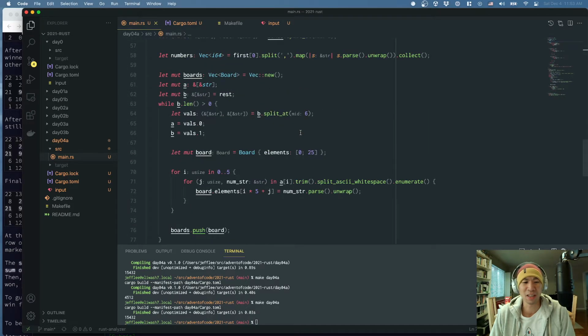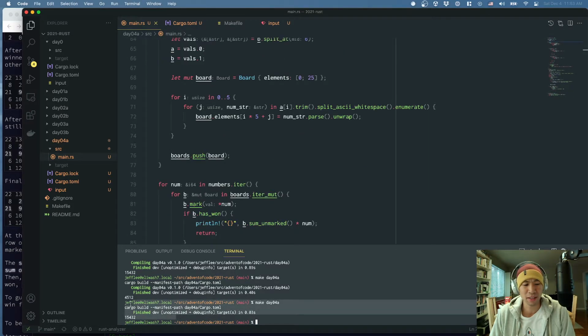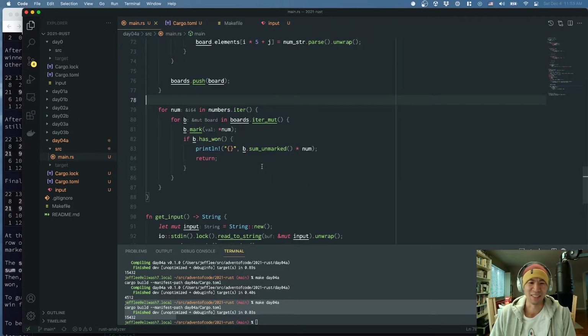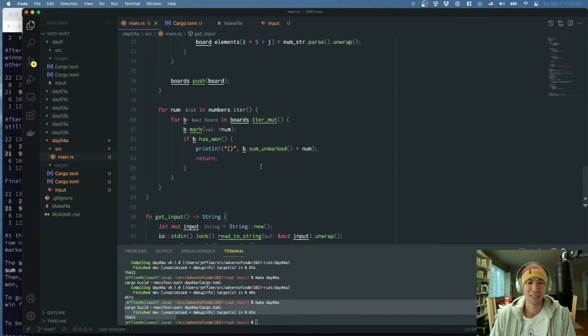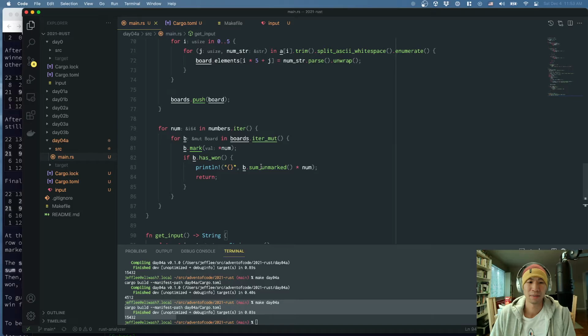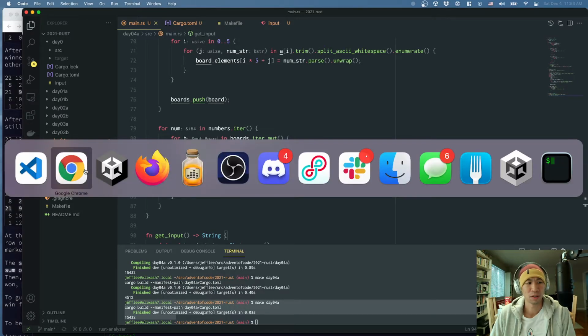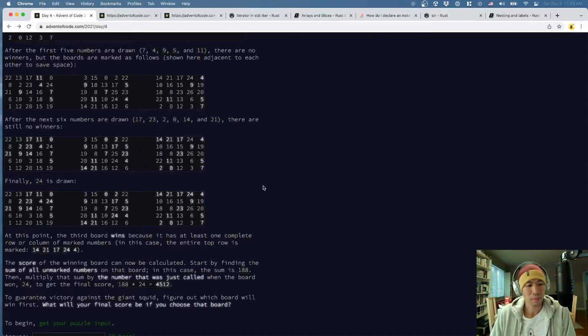Okay, so when I ran it again with my code change on the real input, the value didn't change. So we have some subtle issue that we're off by 1 on. Which is good. Often when I screw these up, it's because I missed a small detail in the instructions. Like what if 2 boards finish at once? Are we supposed to pick the bigger one?